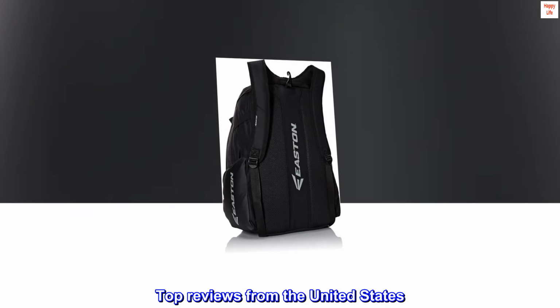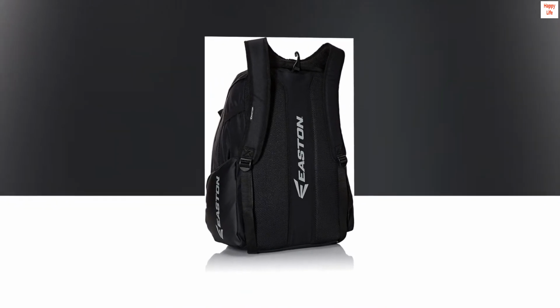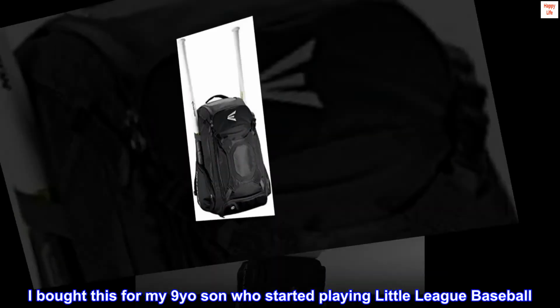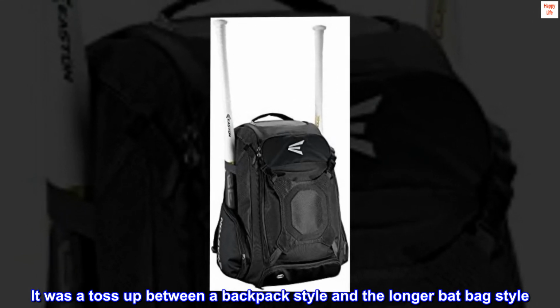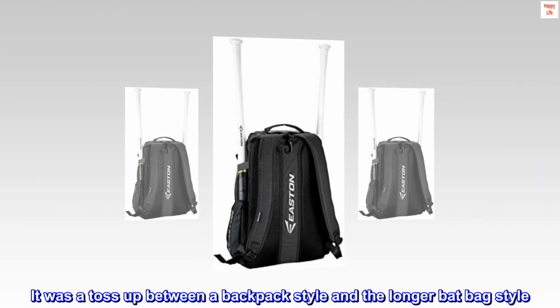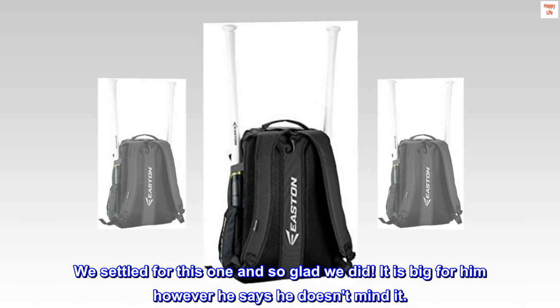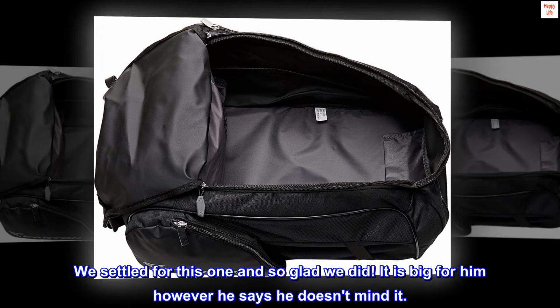Top reviews from the United States. Perfectly fits all his gear. I bought this for my 9-year-old son who started playing Little League Baseball. It was a toss-up between a backpack style and the longer bat bag style. We settled for this one and so glad we did. It is big for him, however he says he doesn't mind it.